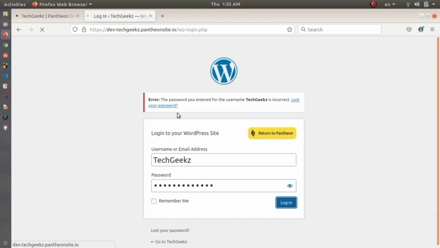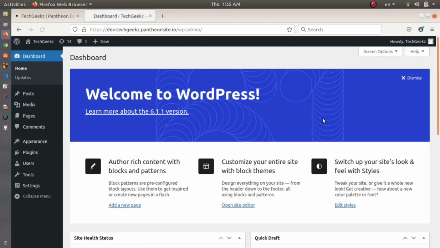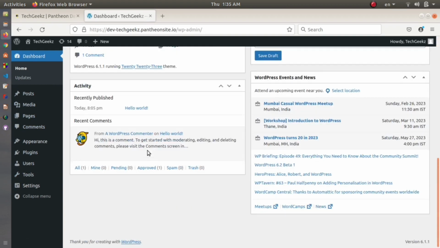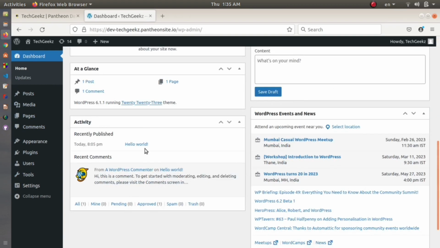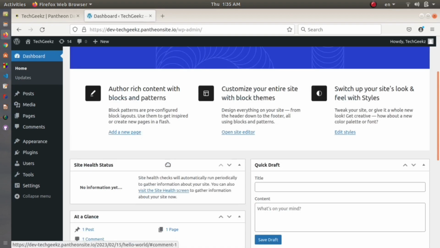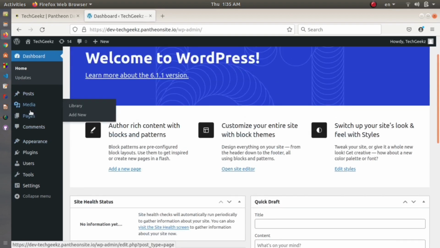Let's click on login now, and yes, this has redirected us to this dashboard where we can create and edit our website. All right, now here you can see different options, and down below there are different blogs and all. You can go and read them. Now here in this page you can add pages, add news, and here you can see the plugin.